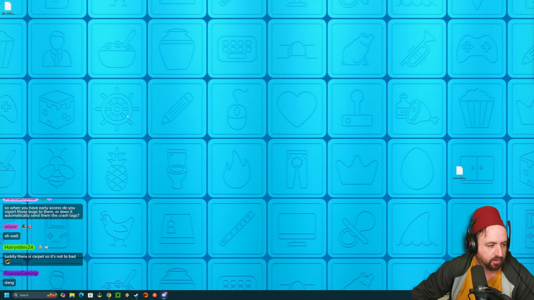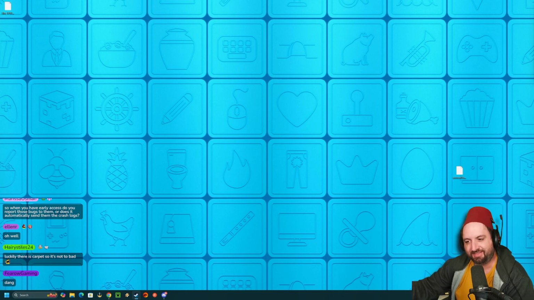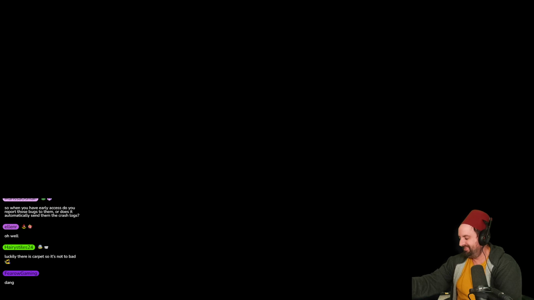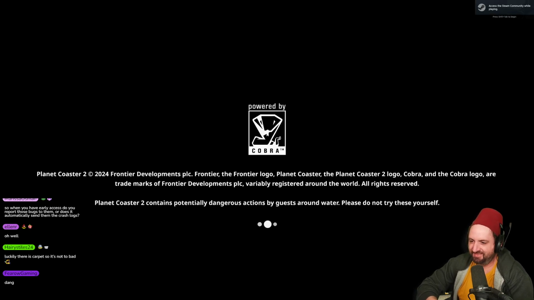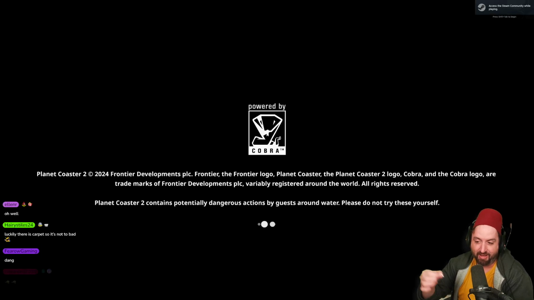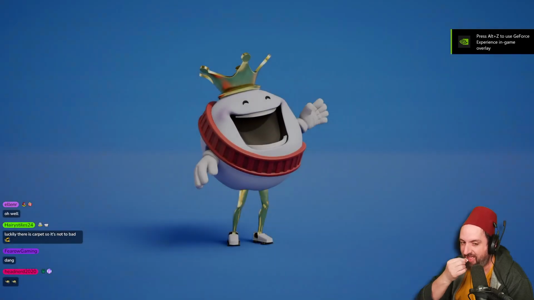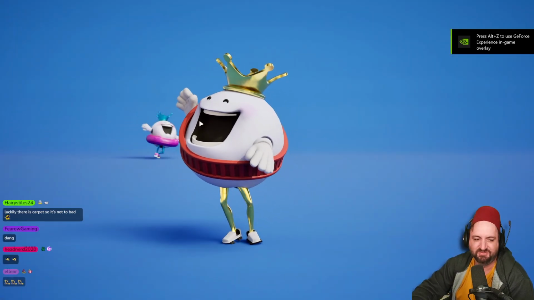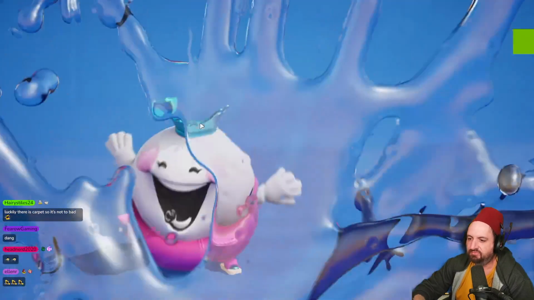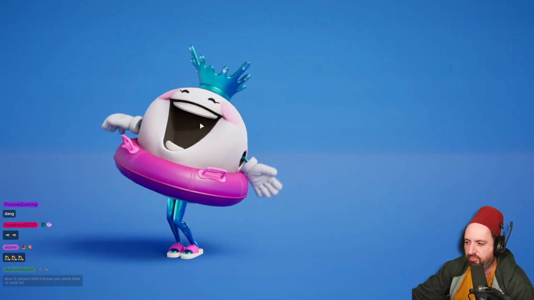How's that coaster going, James? Pretty good. It got a terrible rating, even though it's like sick. Is it too sick though? No, it's not. It's apparently not fun enough, even though you're falling off the side of a cliff and doing corkscrews and stuff. Well, that's what happened to my one. I thought the same thing, it's like, what do you want from me? Clearly you're not an engineer. Corkscrew's not good enough.